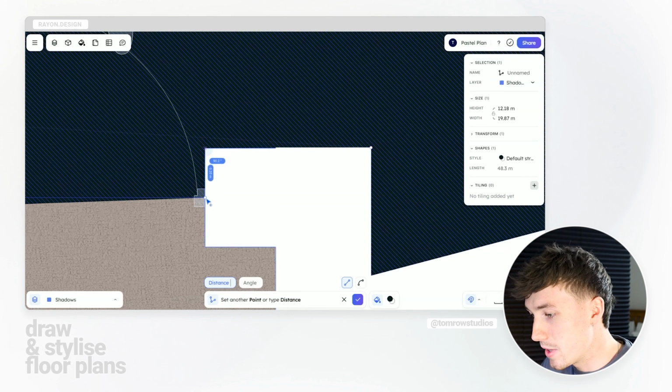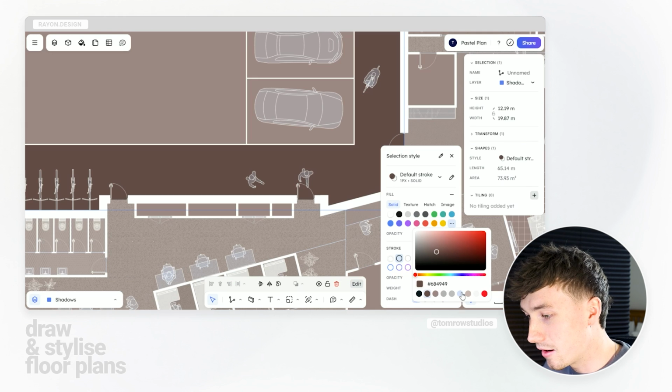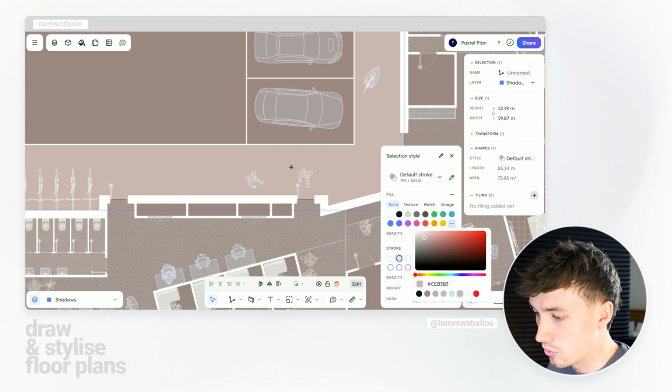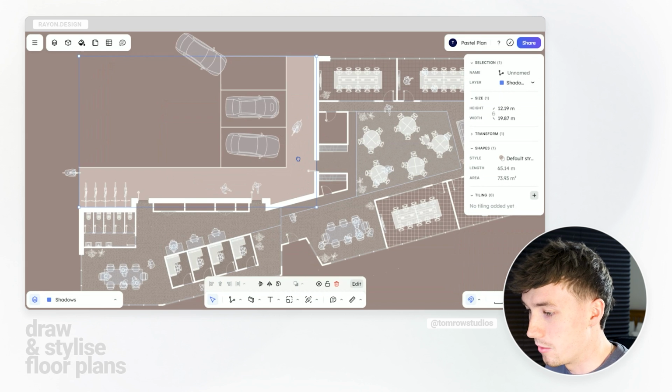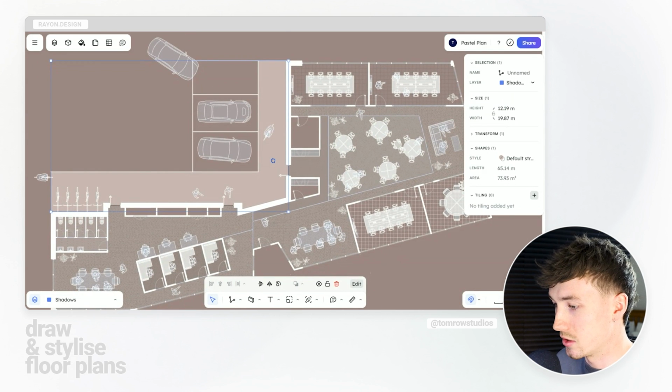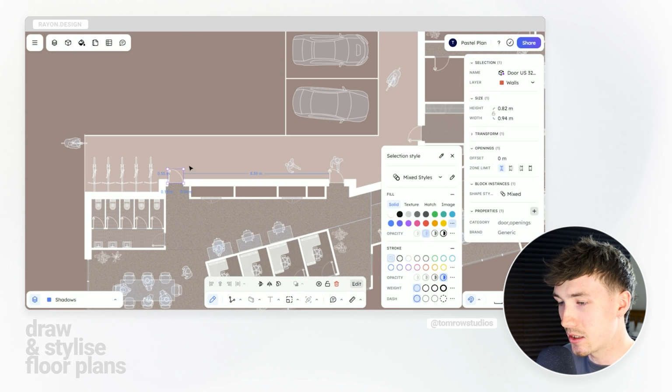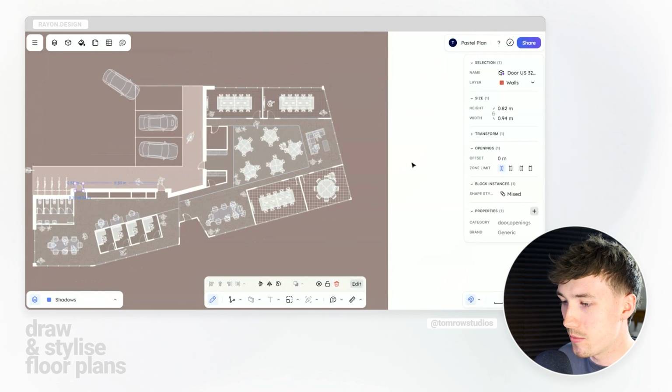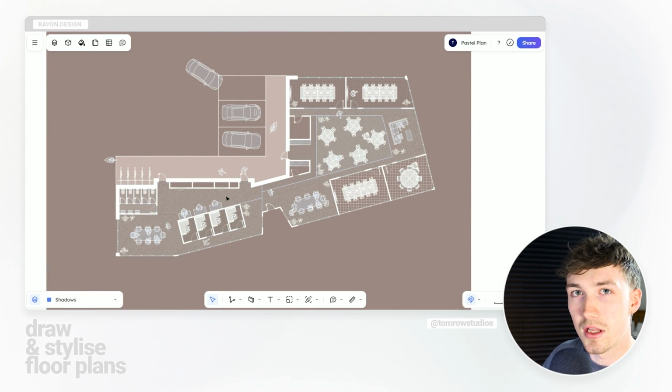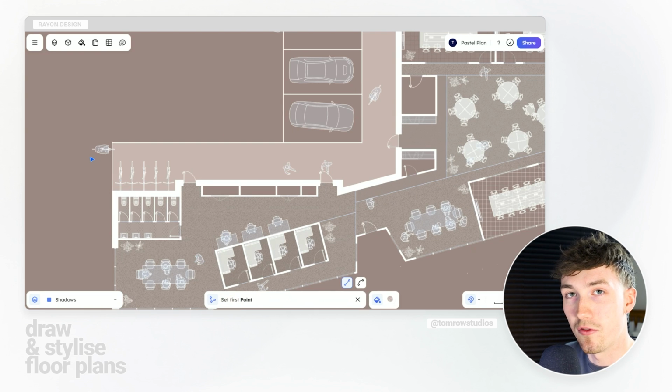And I'm just going to make this a slightly lighter color to give the drawing a bit more layering and a little bit more of a color scheme. As you can see, the pastel color palette makes it quite soft, makes it quite calming. It's a little bit softer than the harsh dark blue and white. This gives it a little bit more of a layered look.